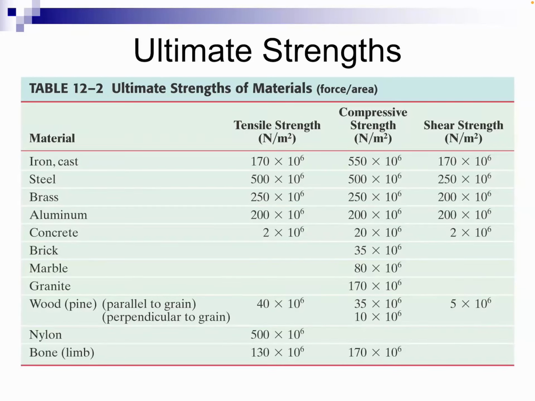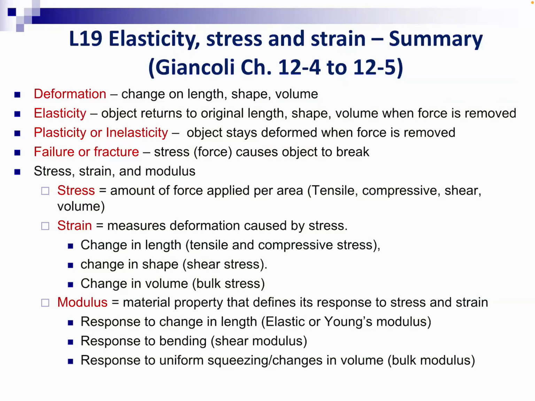But essentially, the elasticity of materials is all related depending on the stress, the amount of force you apply on an object that accomplishes some kind of deformation characterized by the strain. And we've learned about the different kinds of stresses and the corresponding strains that occur, and the kinds of moduli that characterize properties of materials. So this ends our lecture on elasticity, stress, and strain.